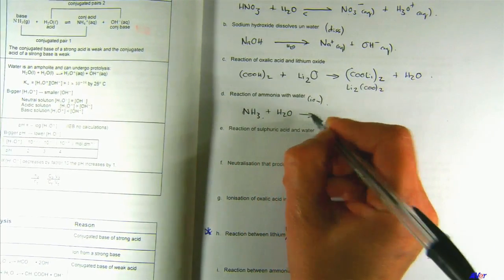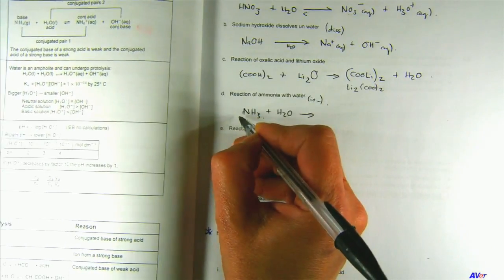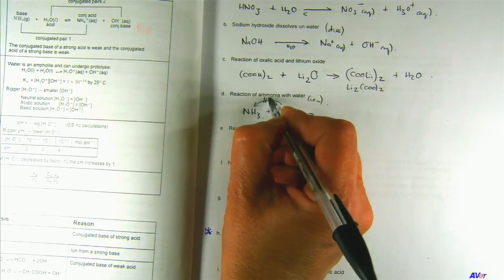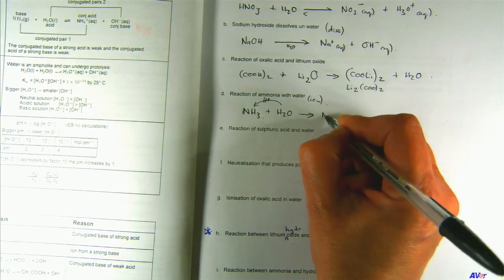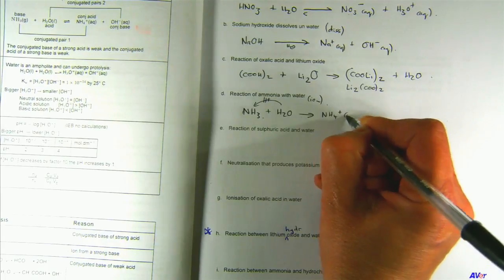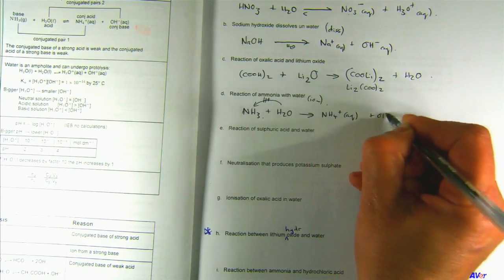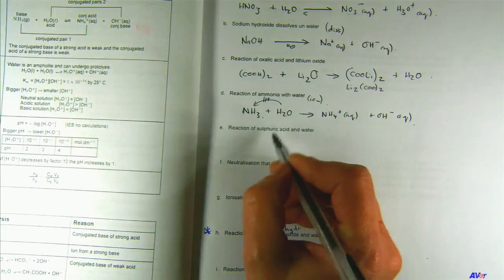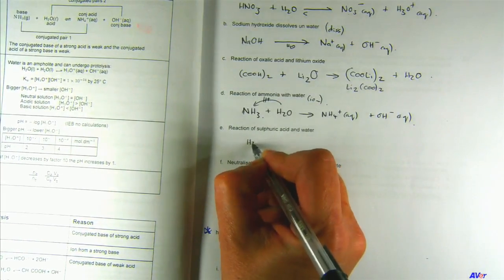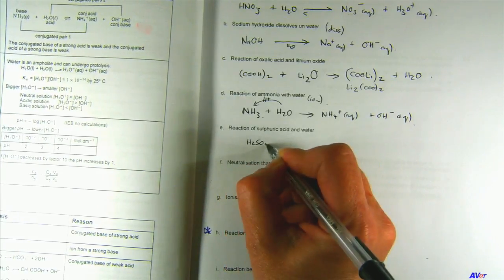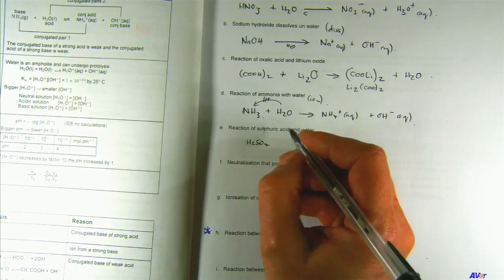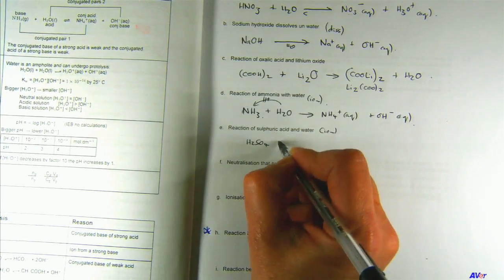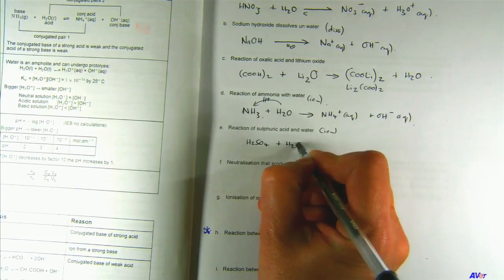And what happens? Now, how does a base ionize? A base is a proton acceptor. So the H plus is going to be donated to this one. So it's going to become NH4 plus in solution, and you will have OH minus in solution. Right. Next one, sulfuric acid. H2SO4. It's an acid, so what type of reaction do I expect with water? It will ionize, right. So I have to put the water into my equation.